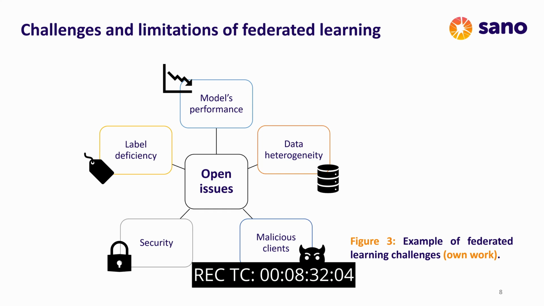Another problem is security. Although federated learning provides some security by minimizing the need to exchange the data because data remains on the local servers of each client, with numerous clients in the federated learning system that are unknown, the risk of data leakage through reverse engineering is much higher than in the case of standard deep learning. And the last issue is label deficiency.